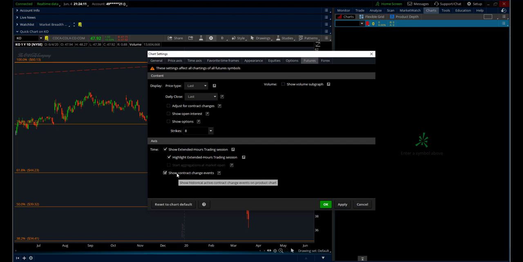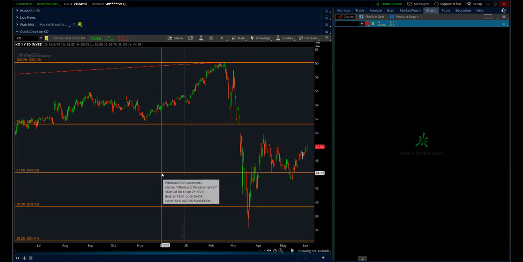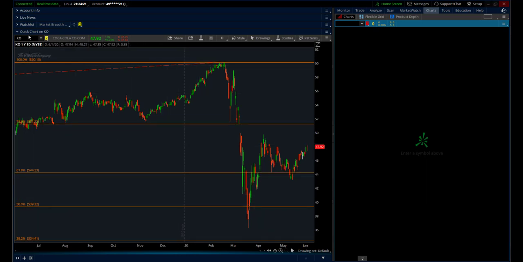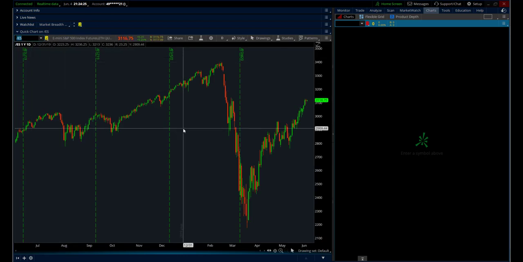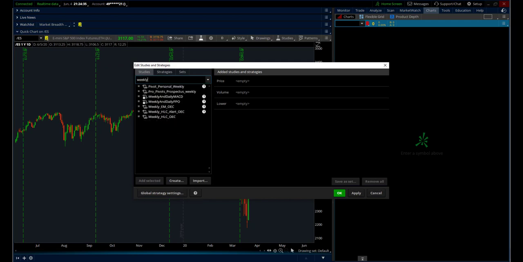And that's good right there. Those changes are going to work for the moment. We'll go back. Now notice that I'm on a daily chart. We're going to put futures in there. Now I want to use a particular tool. The reason I like going to the daily chart is I use the weekly expected move indicator. So I want to load that.